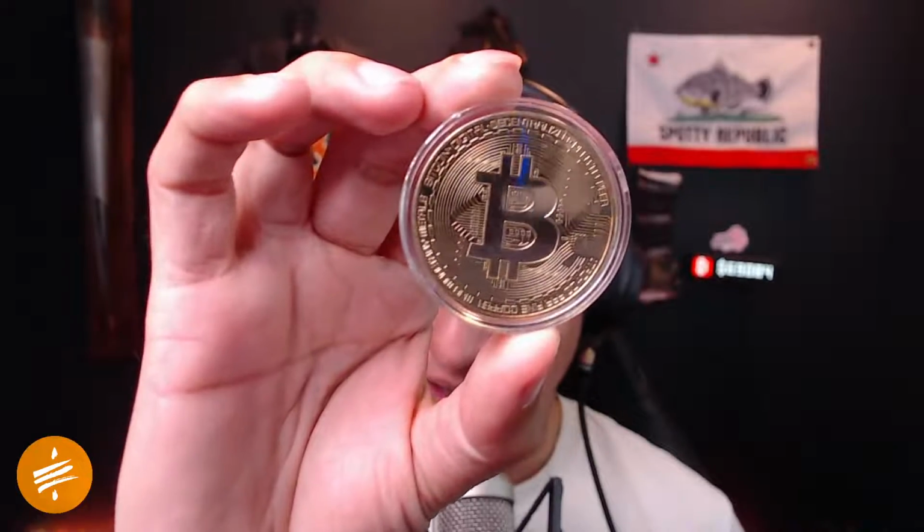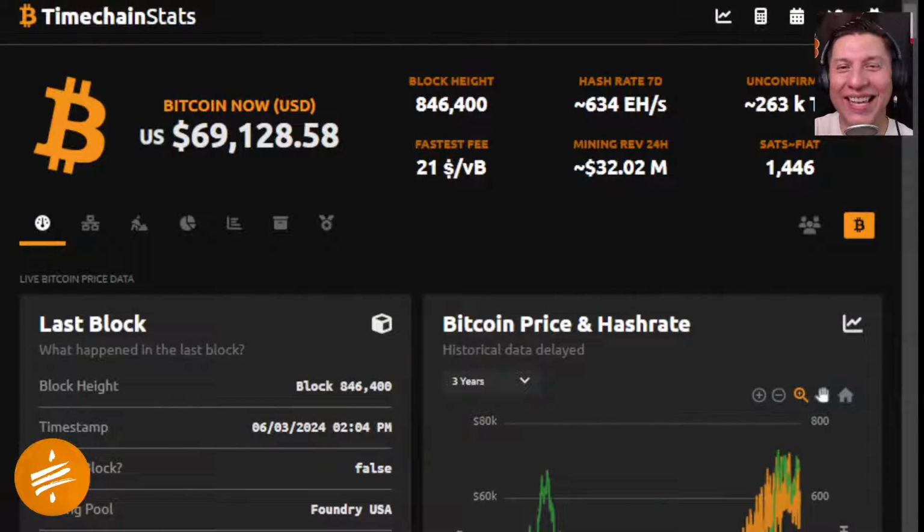Okay, if you want to buy this Bitcoin right now, I'll give it to you half off. I'll give it to you for $35,000. Reach out to me, and this Bitcoin could be yours. Oh my God. Just kidding, that's a joke. It's a joke, okay? Don't ever buy a physical Bitcoin. There's no such thing.